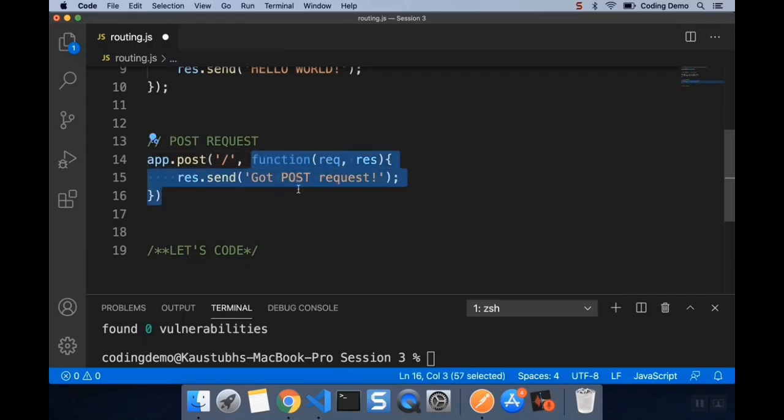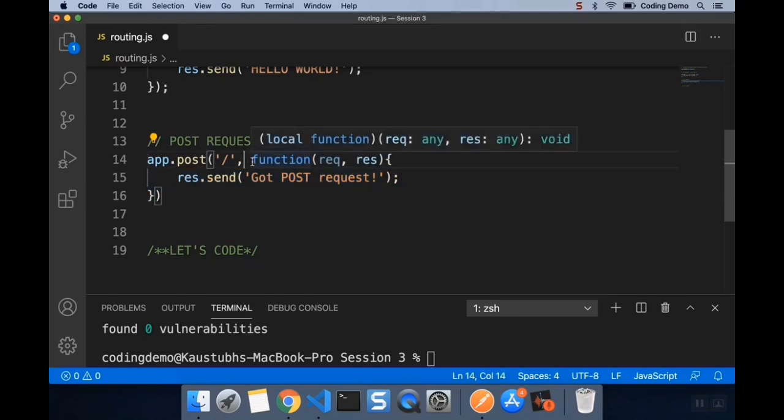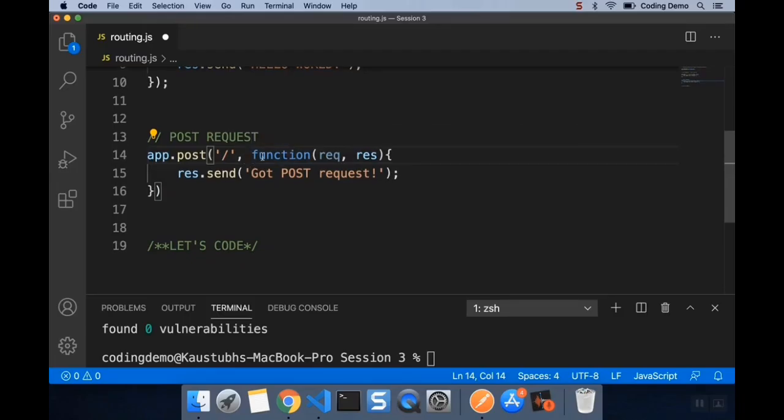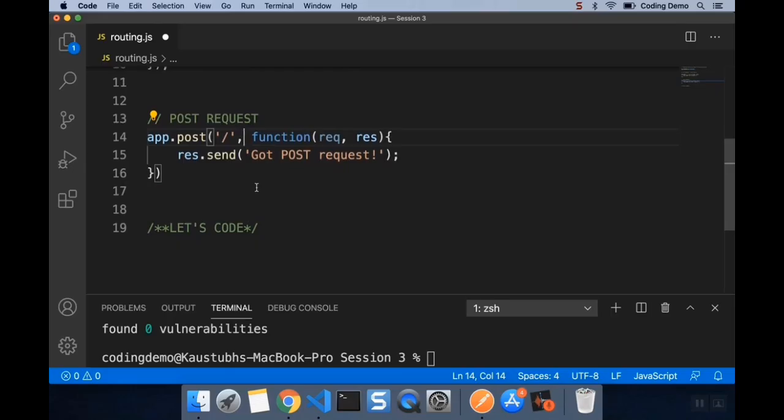We can define the callback function separately, and we can just call them here. That is also perfectly valid. In fact, the routing method can have more than one callback function as arguments. With multiple callback functions, it is important to provide next as an argument to the callback, and then call the next function within the body of a function and hand off the control to the next callback. So in order to do that, let's quickly look at the code.